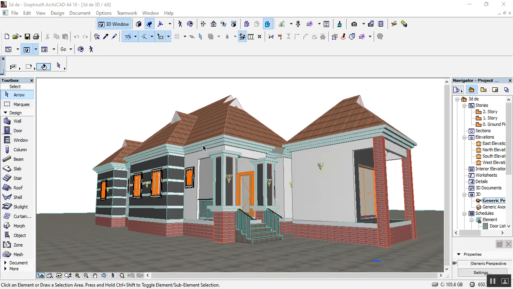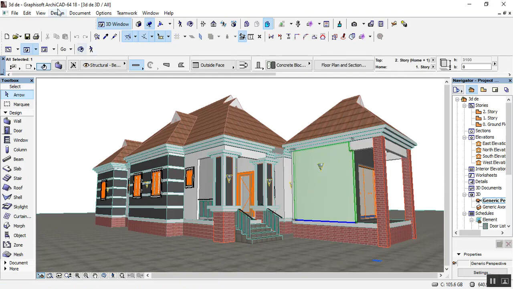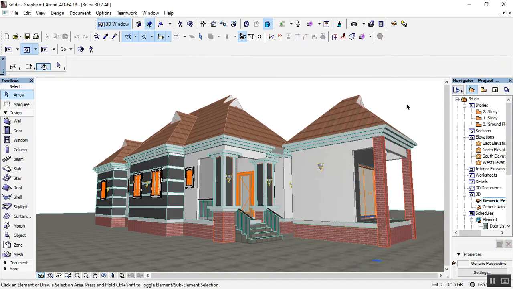Today we're going to be learning how to create walls, like how to create walls like this. These are walls. That's what we're going to be learning today, and I'm using ArchiCad 18 on these walls. We're going to learn how to create walls, how to select the heights, and how to put in modeling, like different kinds of colors. That is what we're going to be learning today.